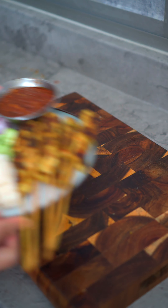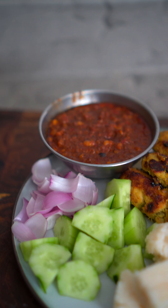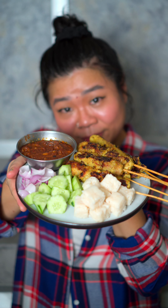Take out a container — whatever shape you have, mine is rectangular. Lay a layer of banana leaf inside — burn it briefly on the stovetop first so it's flexible and aromatic. Then put in the cooked rice and press it down so it is shaped and compressed (mampat). When done, lay another layer of burned banana leaf on top and press it down with another heavy container. I even added a pestle and mortar on top. Make sure it's really heavy and press it for at least one hour — three hours is even better.